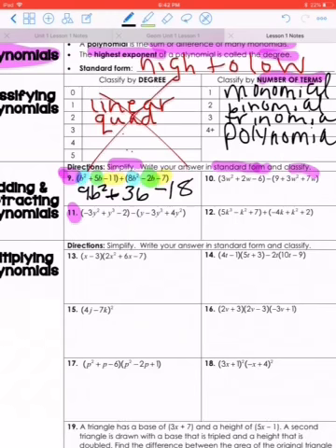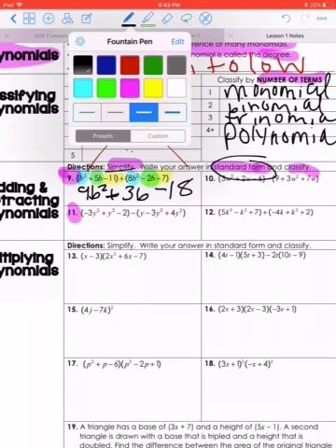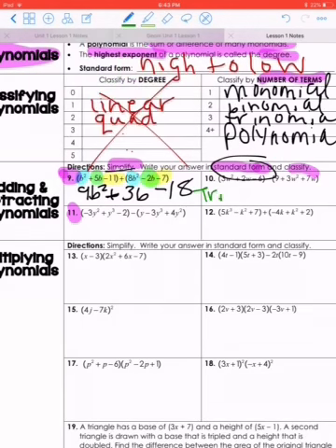Okay, and that was just completely out of habit, but we already wrote in standard form. So one easy thing to do is while you're simplifying, simplify in standard form. So start with the highest exponent, simplify those first, and then lower, so on and so forth. Okay, so if we classify this, this would be a trinomial. There are 3 terms, and terms are separated by pluses or minuses. So we have 1, 2, 3.